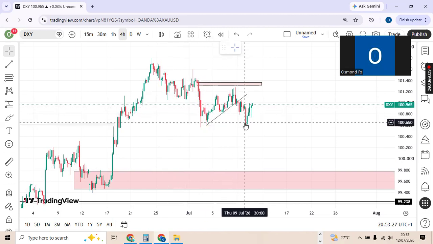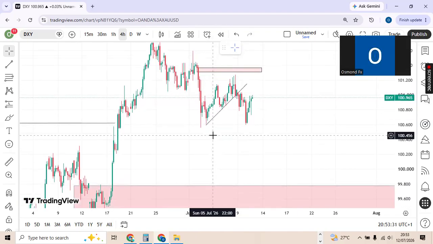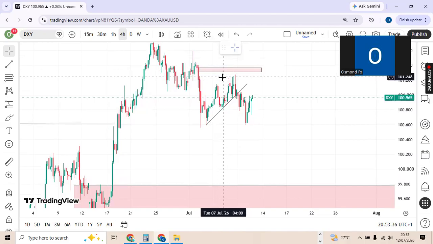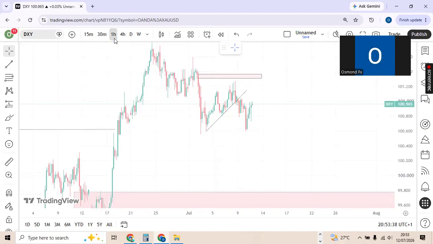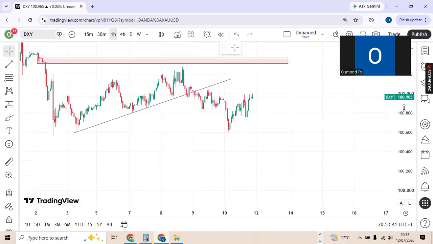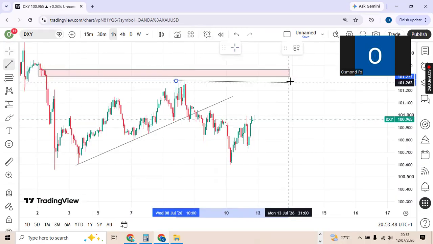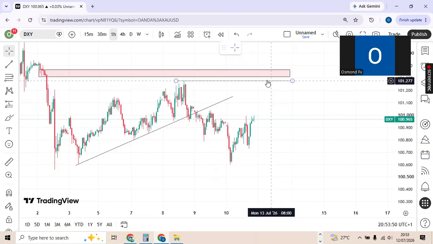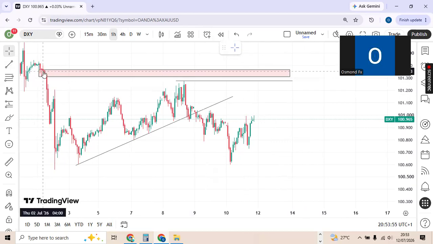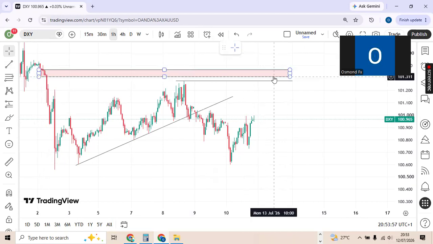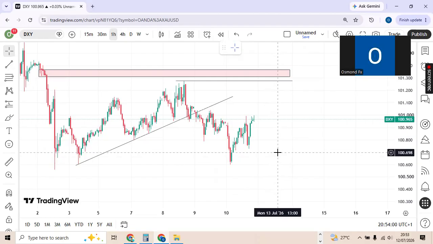So this low is no lower than this low. That is the reason why I'm still expecting DXY to come back to our supply zone that is above here. I'll be waiting for the market to come and sweep liquidity above here, then tap on the upper level supply zone, which is this candle here, and we see a massive sell to the downside.